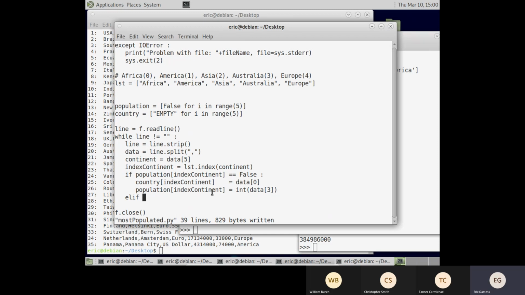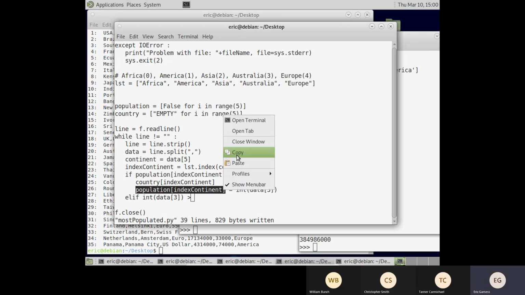Where is the population of this country? It is there, isn't it? So if the population of this country is bigger than the population that I have for this continent, the population that I have for this continent is here, isn't it?